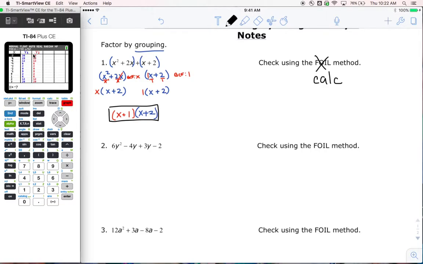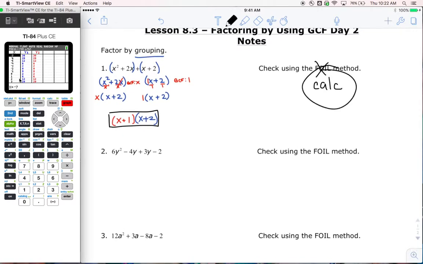Okay, see how both the numbers in my y columns are matching up? That means I did these correctly, right? They are producing the same y values, so I know that I'm right. Now we're going to be checking all different methods. My first method is just the calculator method, because I always like to do that if I can.